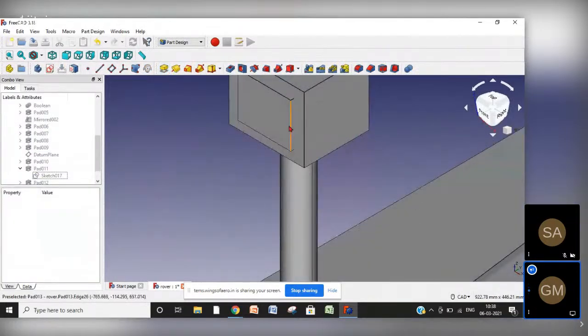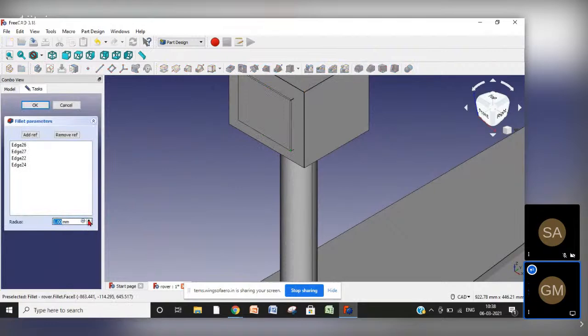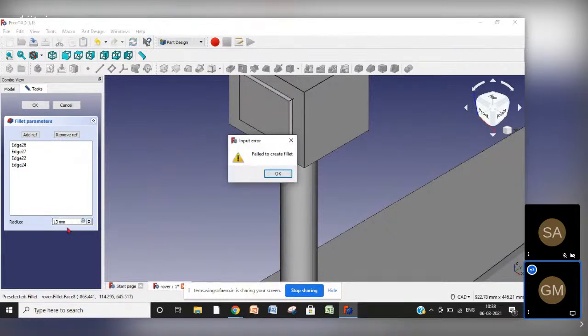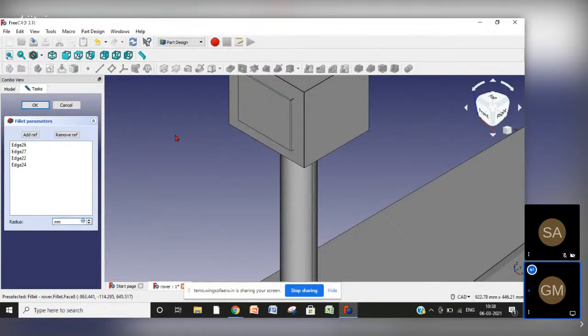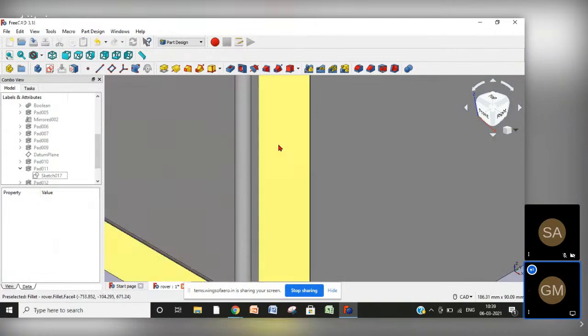Now selecting all the edges and making them fillet, about 5 mm would be enough. Oh, it's left, reduce to 5 mm. If we want to see this, it is called that.